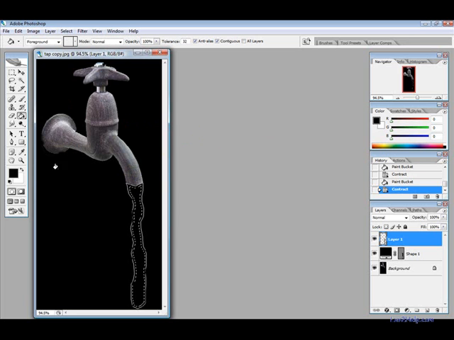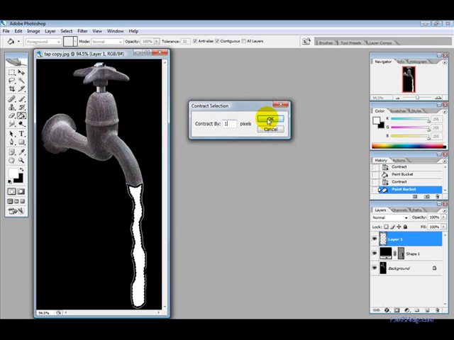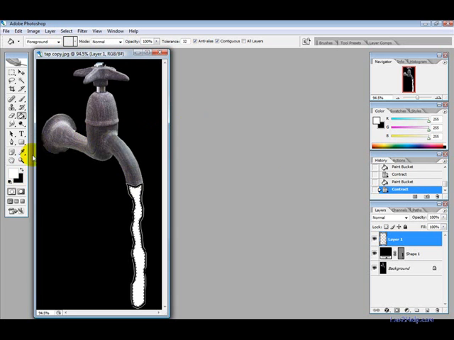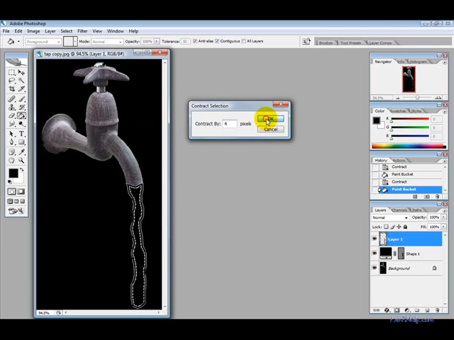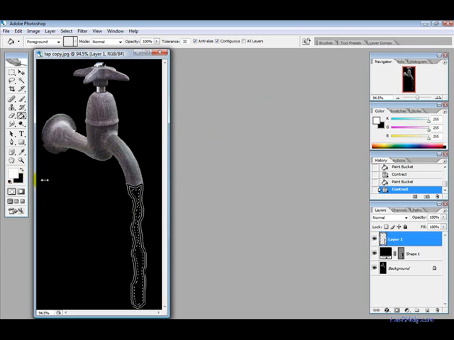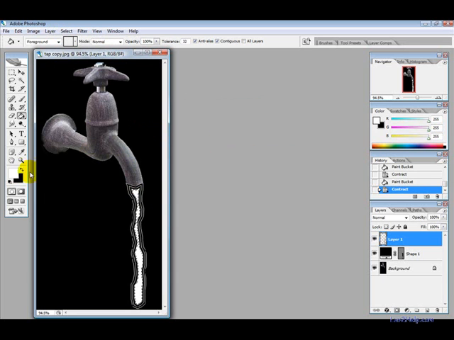So I'm going to select 4 and then fill it with white, and then when we contract this time, we'll only select 1 and then fill it with black, and then this time when we contract we'll select 4 again, fill it with white, and then this time when we contract select 1 and then fill it with black.